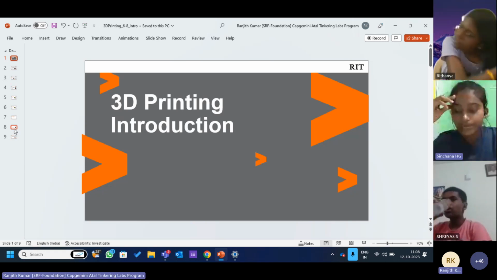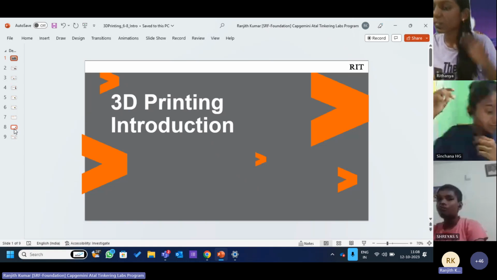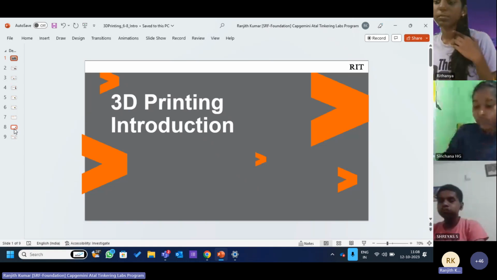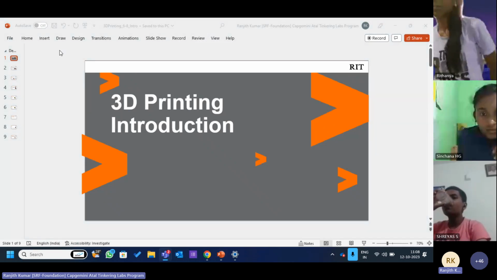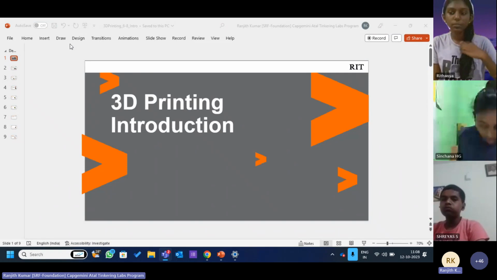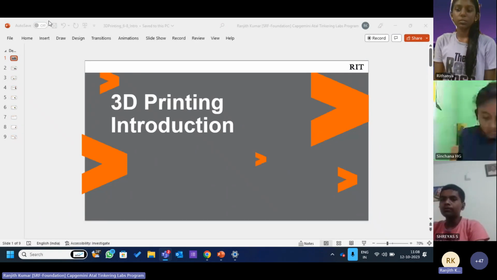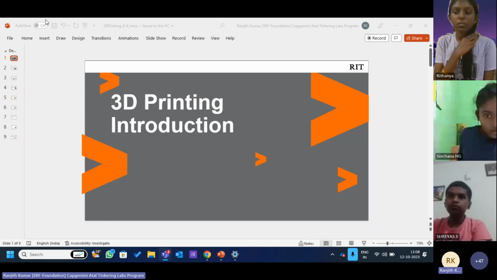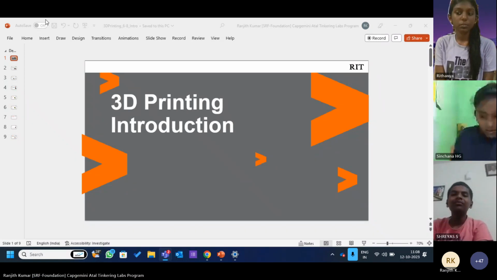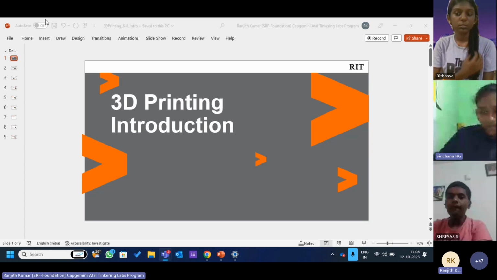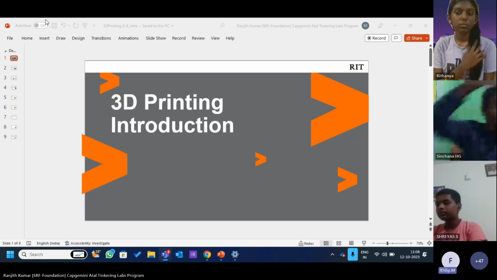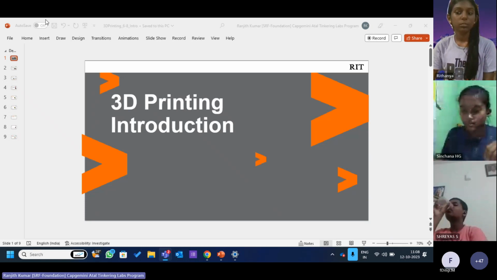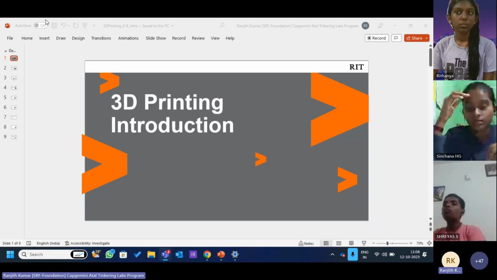But we are not going into all those things, as you are kids. We'll be going with the limited information which is required for you. So let me go with a few things. Can you give me an example of 3D printing? I hope everyone is from Karnataka state. There was a big update regarding 3D printing in the past 2 months. What is it? Anyone can say, as the update is from Bangalore itself.